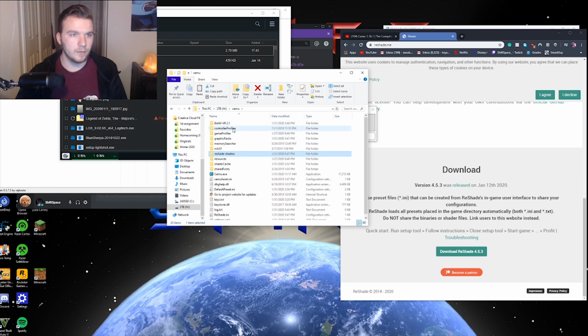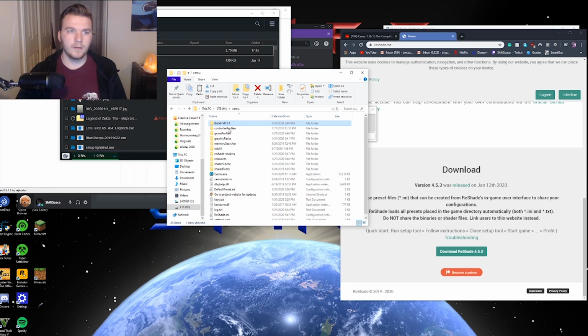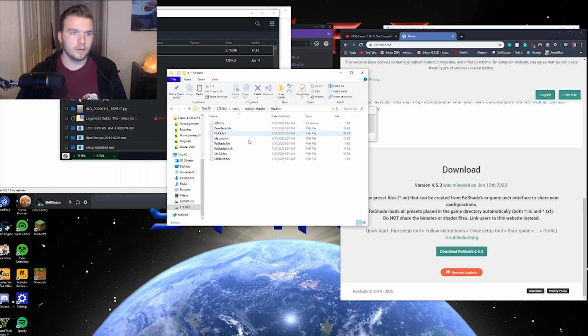Now what you want to do is go to the Breath of the Wild VR, whatever version, get the dep3d _ Breath of the Wild _ VR theater.fx. You can copy or move it, whatever, put it in the Reshade, go to shaders, and just paste it inside there.